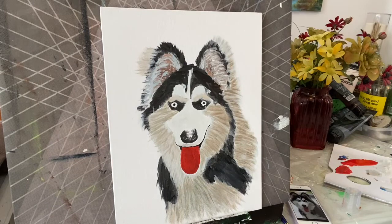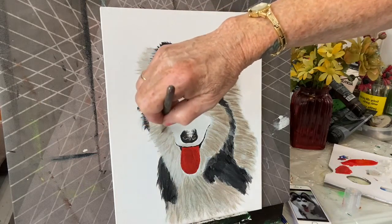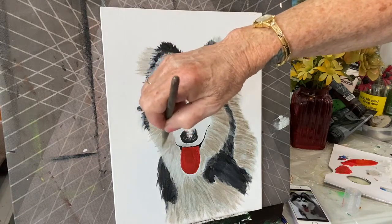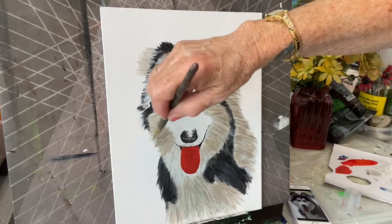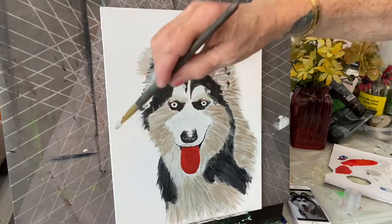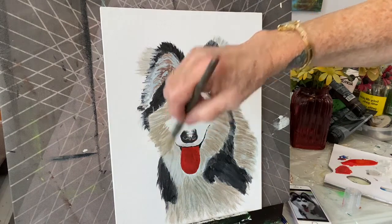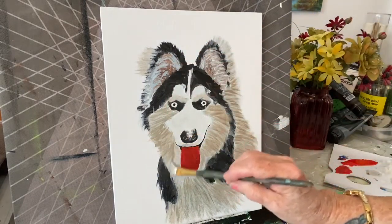And then I'm going to layer. Again, I'm going to layer. I'm going to layer probably, I don't know, you could do 6 or 7 layers, 8. I don't think any more than 4 or 5 should be enough, but it was not. Just continue and keep doing layers. Try not to cover everything up underneath.